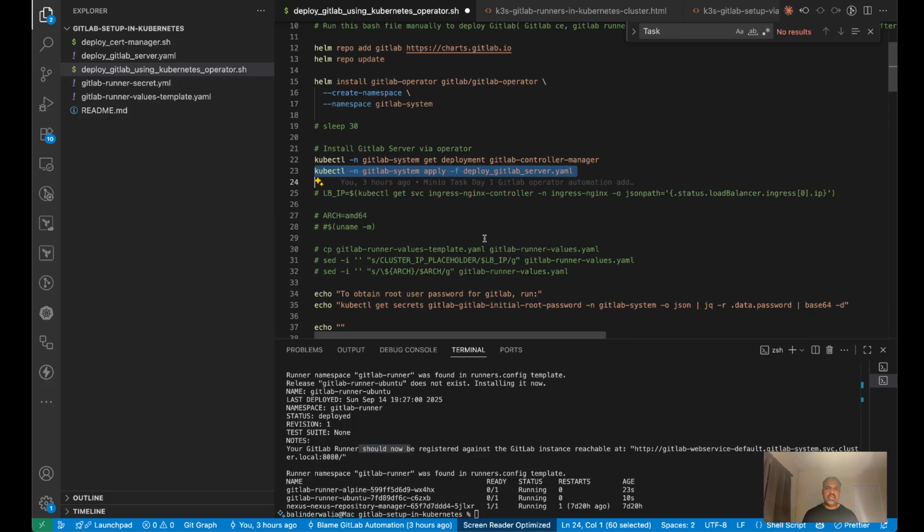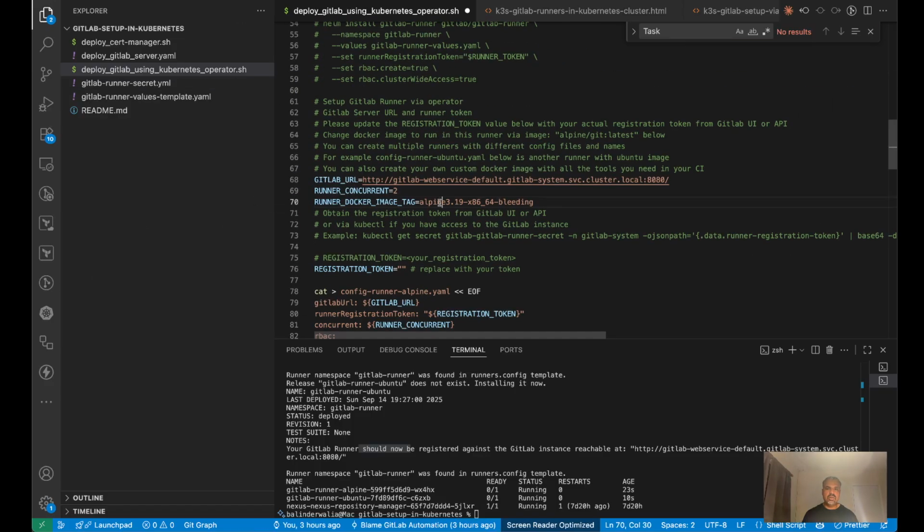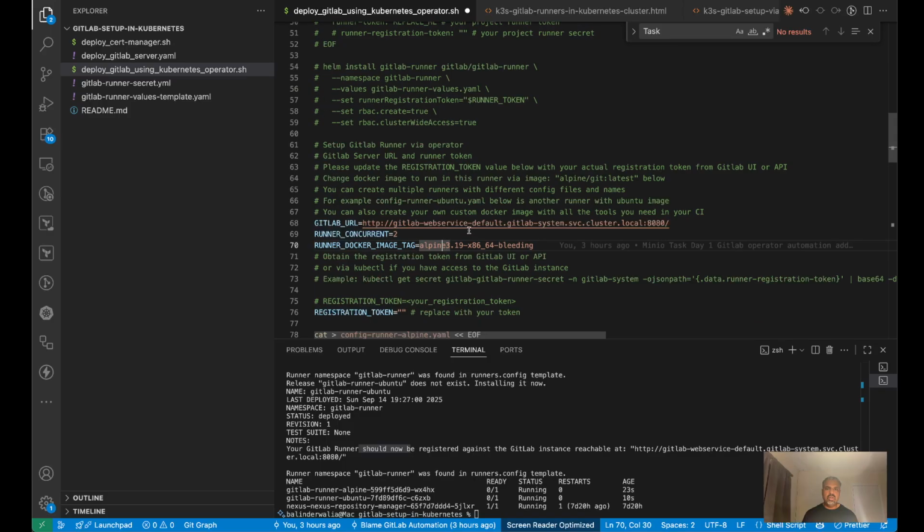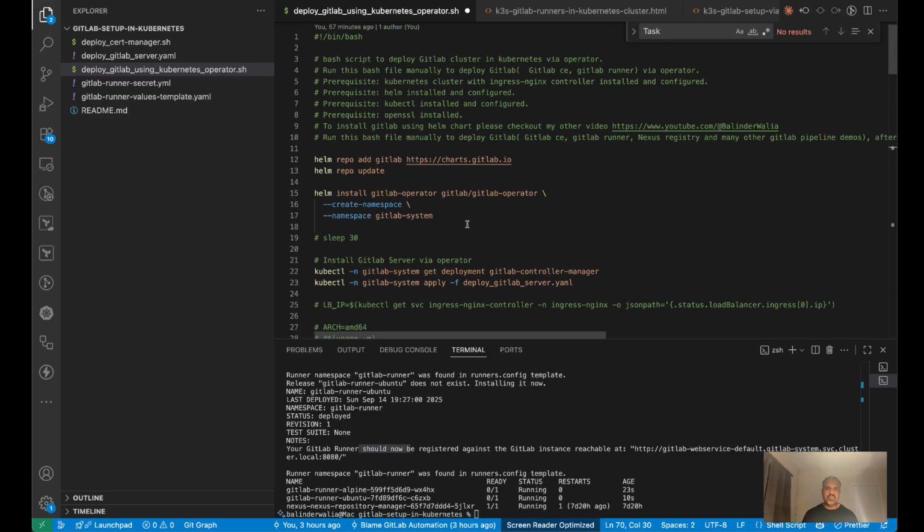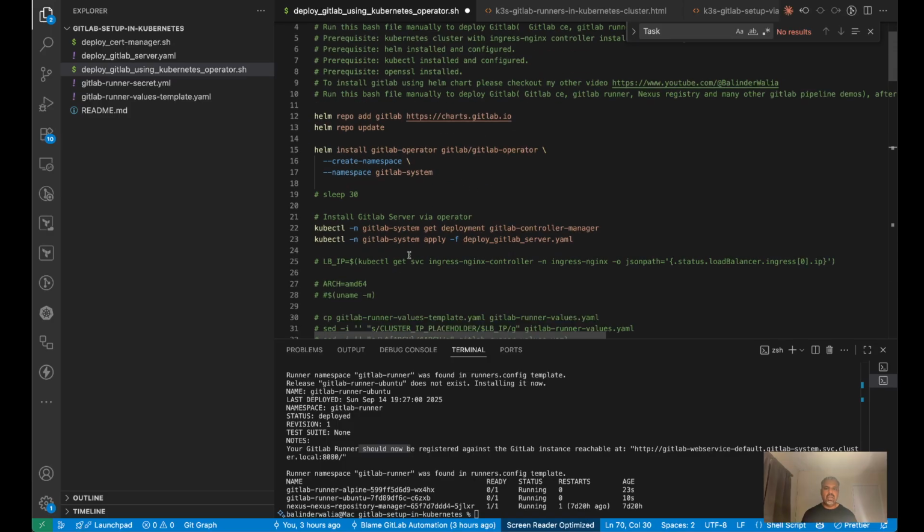Let's start with the token. We will need to grab some tokens from the GitLab UI, which in a real environment you would probably pull from HashiCorp Vault, Azure Vault, or another secret management system from Amazon or GCP.